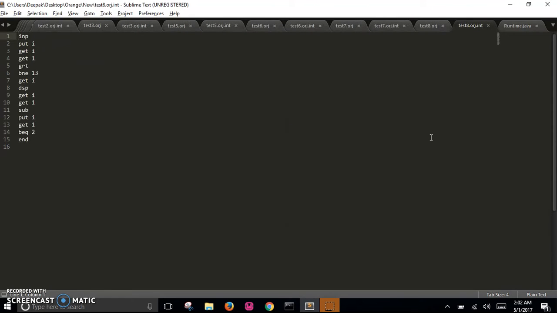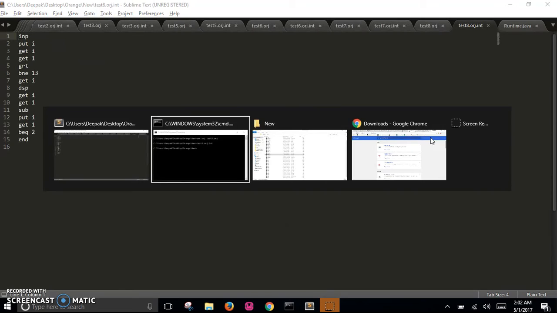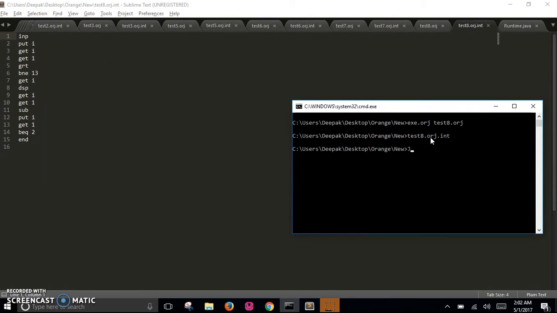This is the intermediate code that is generated. Now we shall run this on the Java runtime. We take an input from the user, say 6, and it returns the values till it reaches 1.